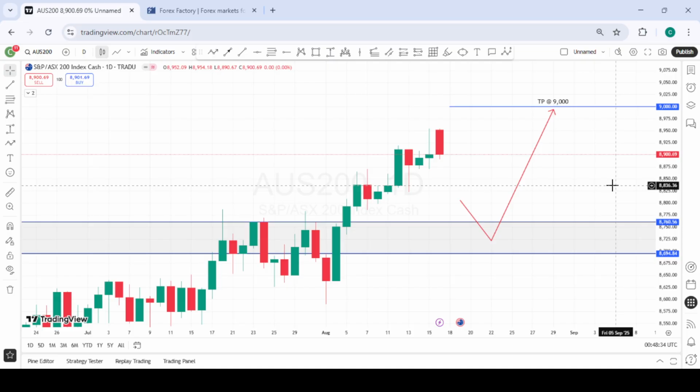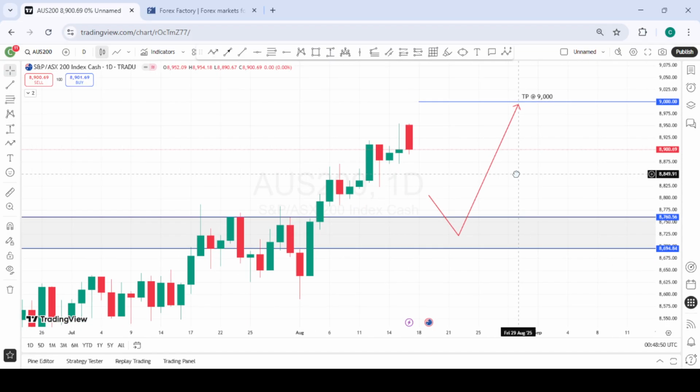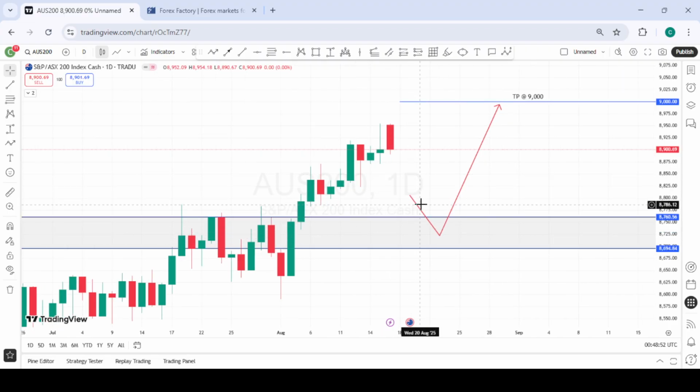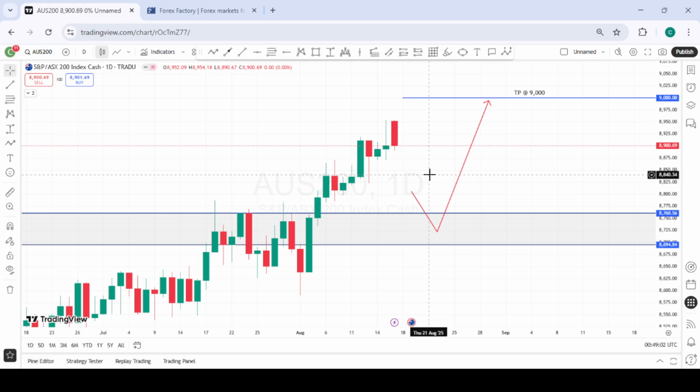Without wasting much time, let's have a quick recap of last week's setups discussed in our previous video before we dive into the analysis for the coming week. So last week we had a setup on Australian 200 where we were expecting price to drop into this area of interest for us to get a buying opportunity to the upside. Unfortunately, price kept rallying upwards and we never got that opportunity to join this buy. So going forward, if price is able to make its way back into this area of interest, we'll be interested in taking our buys again to the upside.